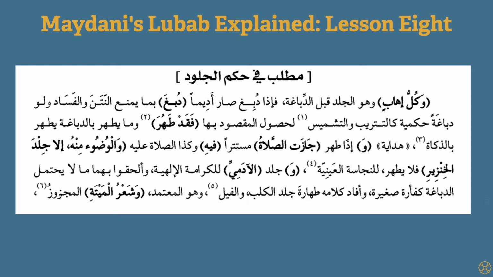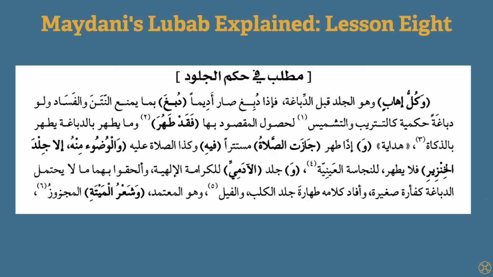وما يطهر بالدباغة يطهر بالذكاة هداية. Right, there's a bigger mas'ala here. It says everything that becomes purified with dibagha, so a sheep, right? So this is like if the animal dies and you cut his skin off, it's just died for whatever reason, you cut his skin off, you need dibagha to purify it. So Sahib al-Hidayah has a position that if you do zakat, which is basically the Islamic slaughter, if that's done, he says it becomes tahir as well.